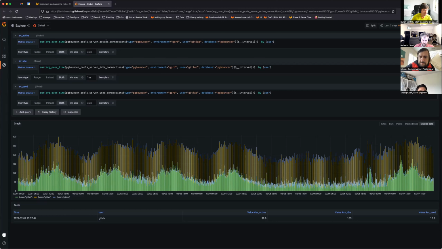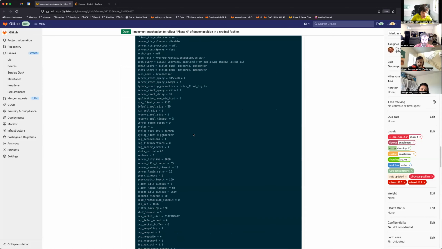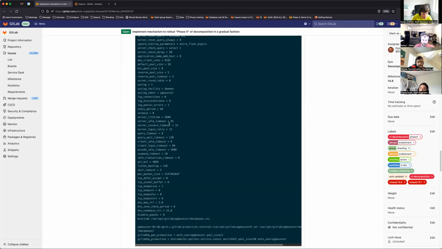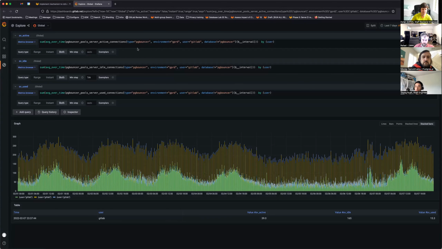Active connections are ones that are currently being used. Something gets moved into an idle connection when it has been idle for 60 seconds, based on some idle period of 65 seconds, server idle timeout 65. PGBouncer is supposedly using first in, last out, or some kind of round robin technique where it tries to use the smallest number of connections it needs. So if you've got 50 connections open and you constantly keep using the same 10 connections, and that's all you need, the other 40 will be moved to idle, I think. That's what's going on based on reading the docs, which are sparse.